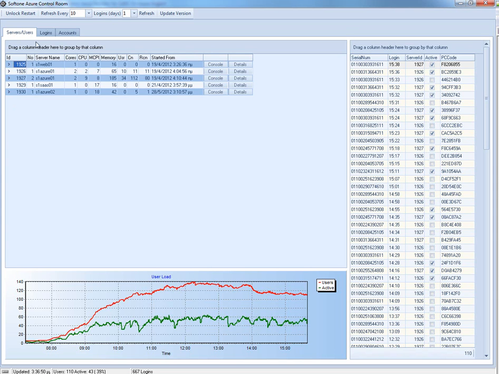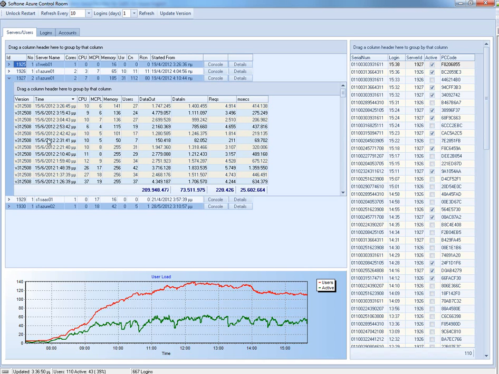The central portion of the control room form here shows us the VMs. It gives us a brief overview of load on each VM. As we can see here, we have a 9% peak CPU utilization over the last minute and a mean CPU utilization of 8% over the last minute. The application server on this particular VM is using 185 megabytes of memory. There are 31 users connected and working on the system. There have been 112 connections and 80 reconnections.